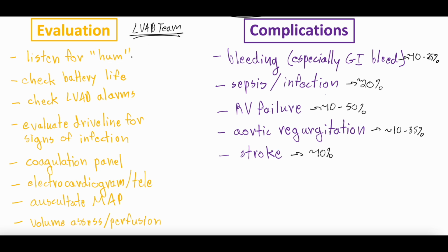You can auscultate the heart and listen for a hum, right? You should hear a hum. This is literally the machine, the LVAD pump working, so you should always hear a hum. No hum, bad news bears. Always check the patient's battery life. Again, if the patient is not physically plugged in to charge, they have a battery, and those batteries die. And if the battery's dead, the LVAD pump is not working. So always check the patient's battery life.